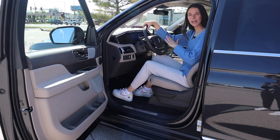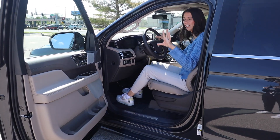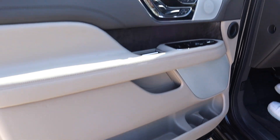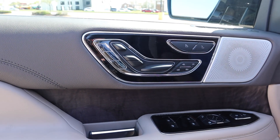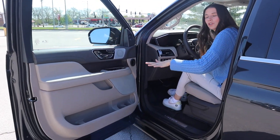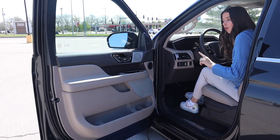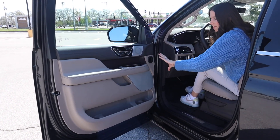Here's a shot of me in this 2022 Lincoln Navigator. Driver's comfort features — I'm really liking them. Let's start with the door panel. The door is huge, first of all. I actually think the door panel is very well designed and offers a lot of cubby spaces and versatility. Up here are all of our seat adjustments — it will take some getting used to since most cars have them elsewhere, but I've never seen so many ways to adjust a seat. Thank goodness for the memory seats, because you'd never be able to get back to the same spot twice. This trim also has massaging seats, windows, power folding mirrors, and then into our cubby spaces.